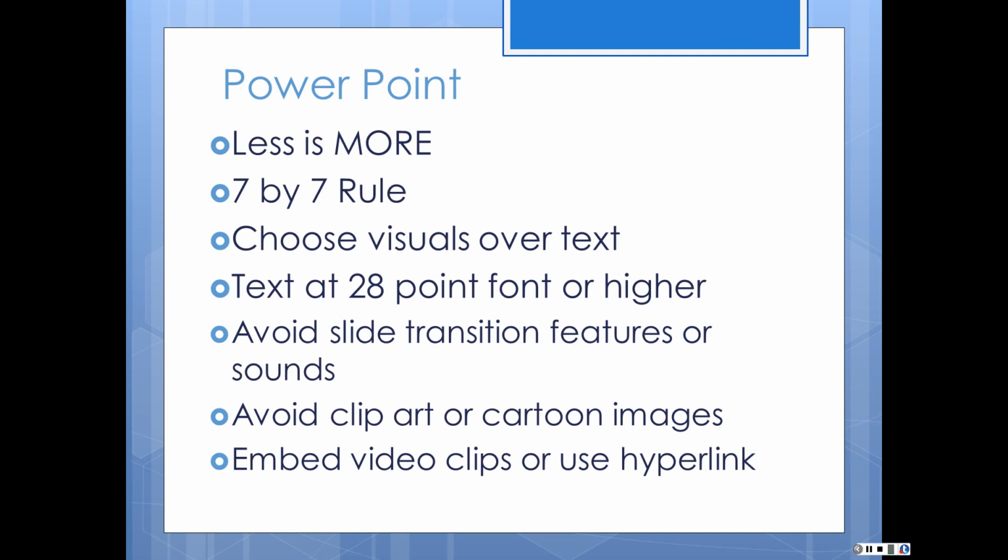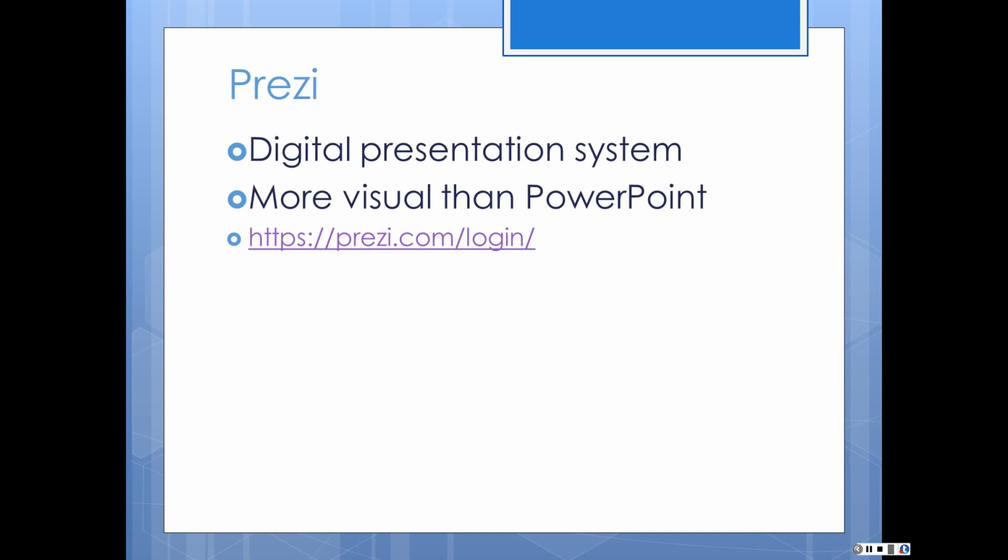You actually have to embed the video clips before you link them into your PowerPoint if you want to show them that way. If it's already online, a video that's online, I would suggest just using the hyperlink so that you can simply click on it and you can then be directed to that site. I'll demonstrate that in a second.